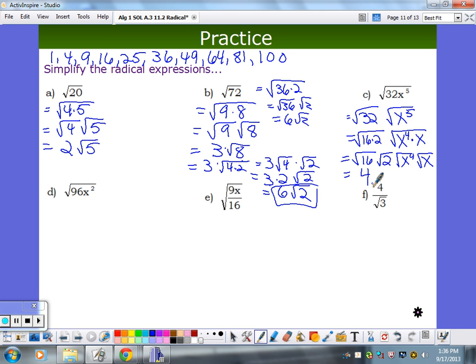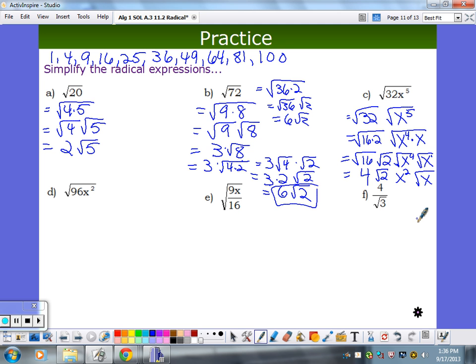And if you don't know, look here. Right here, 16, you can just count over. 1, 2, 3, 4. Okay, so square root of 16 is 4. Square root of 2 has no other perfect squares in there, right? 1, 2, nothing I can do with it. What's the square root of x to the 4th? X to the 2nd power. And the square root of x, that's again an odd number. It's not a perfect square. I gotta leave it like that.